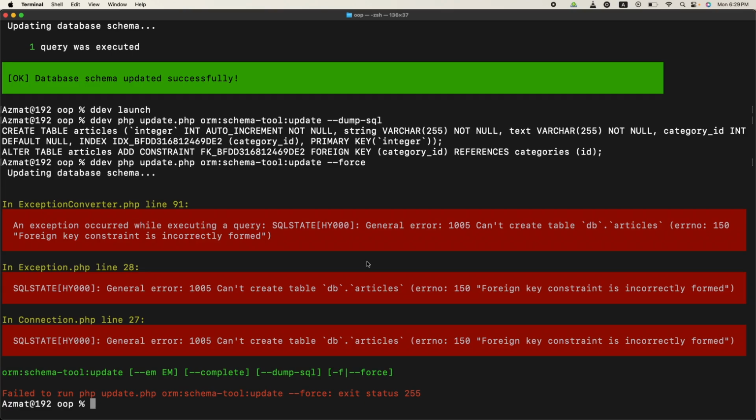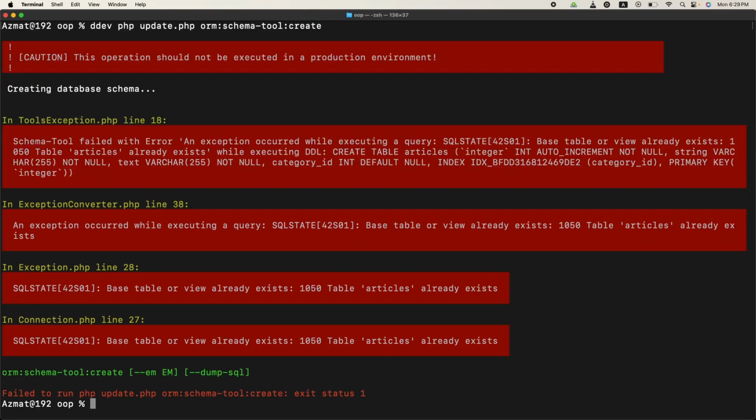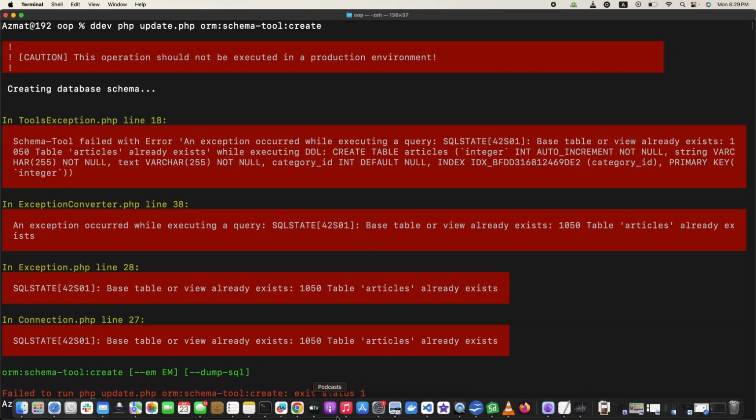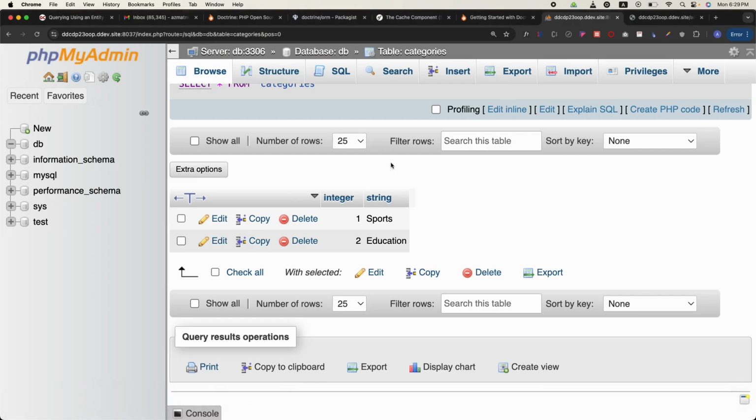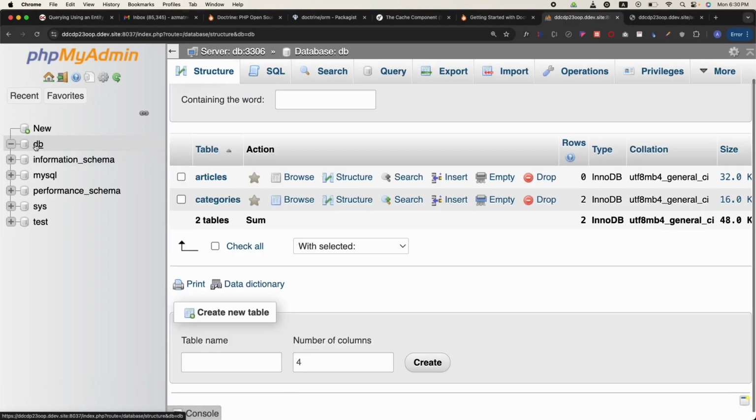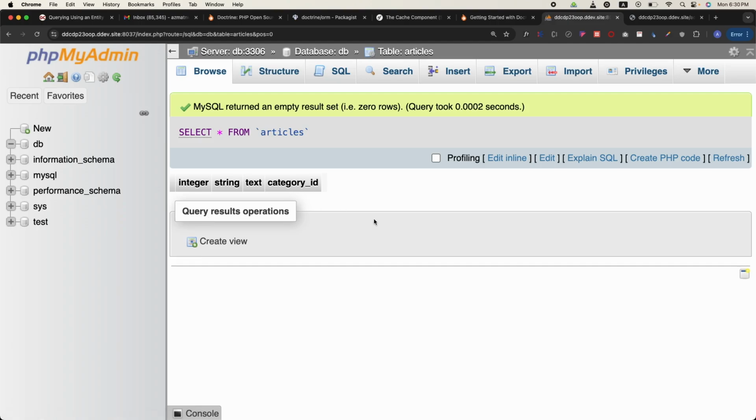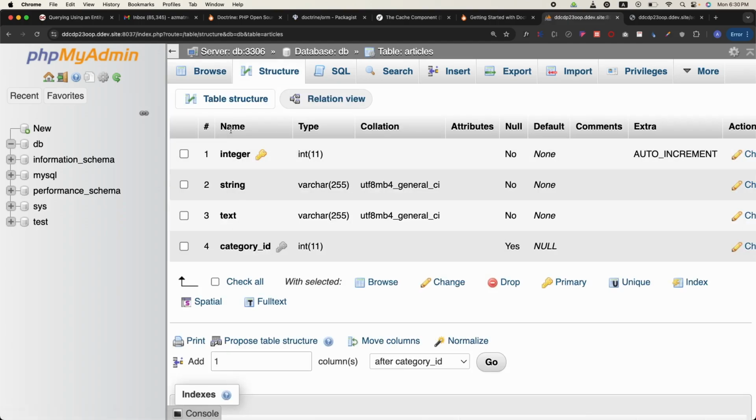Incorrect form: foreign key constraint is incorrectly formed. Okay, maybe it has created a table structure in this.